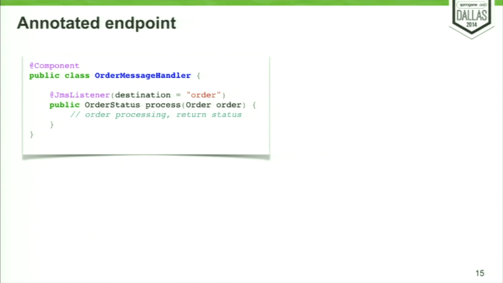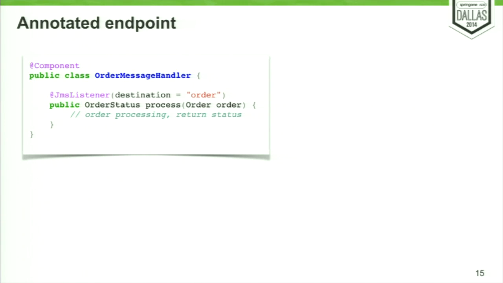But as of Spring 4.1, we turned this into an annotation-based model. What we wanted to do is basically give you an experience where the declarative configuration part is with your code, so closer to your code. So what we've done is introduce a new annotation called JmsListener. If you are familiar with the JMS listener configuration in Spring today, you can think of it as the JMS listener child element that we just saw.